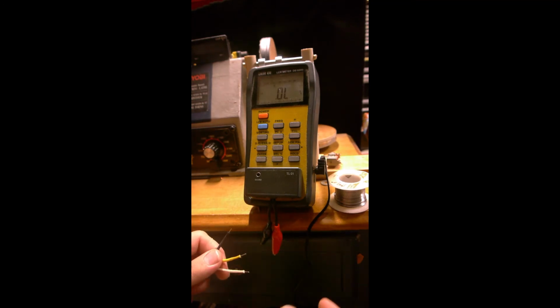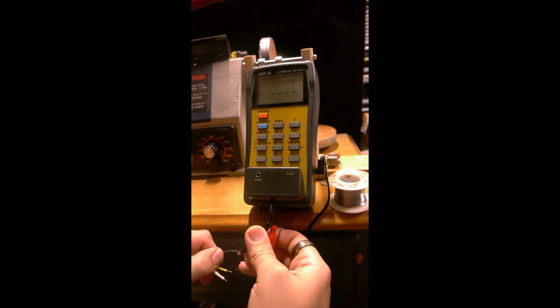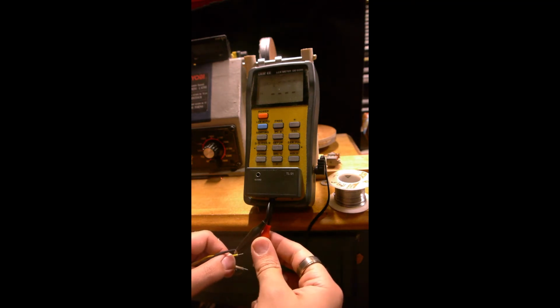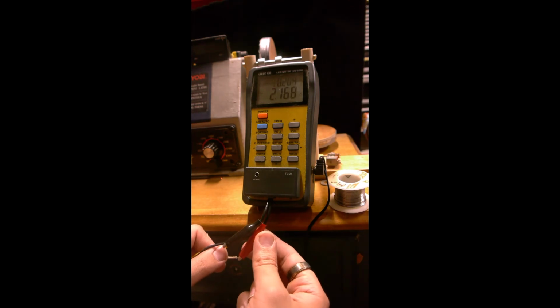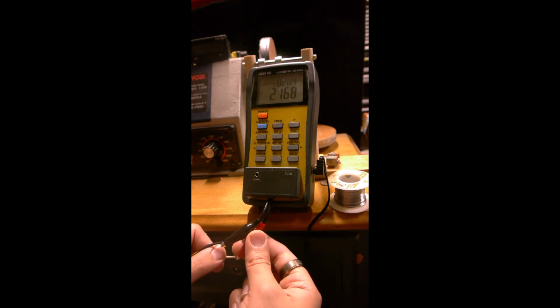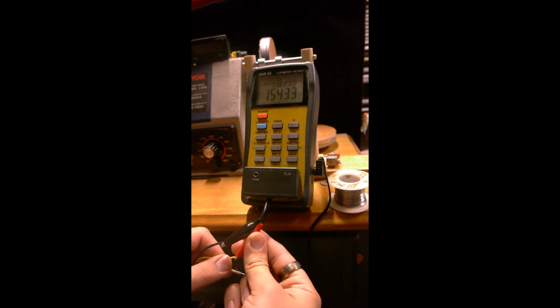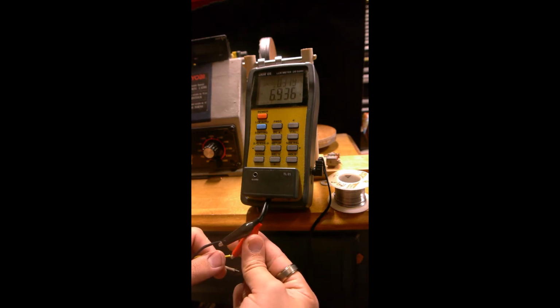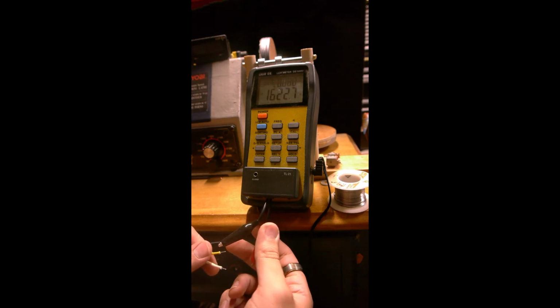Okay, now the moment of truth. I'm going to attach my ground lead, and we'll try the vintage tap first. 2.168 Henrys, that's what we want. Now we test the full coil. And 6.93. That's also what we want.